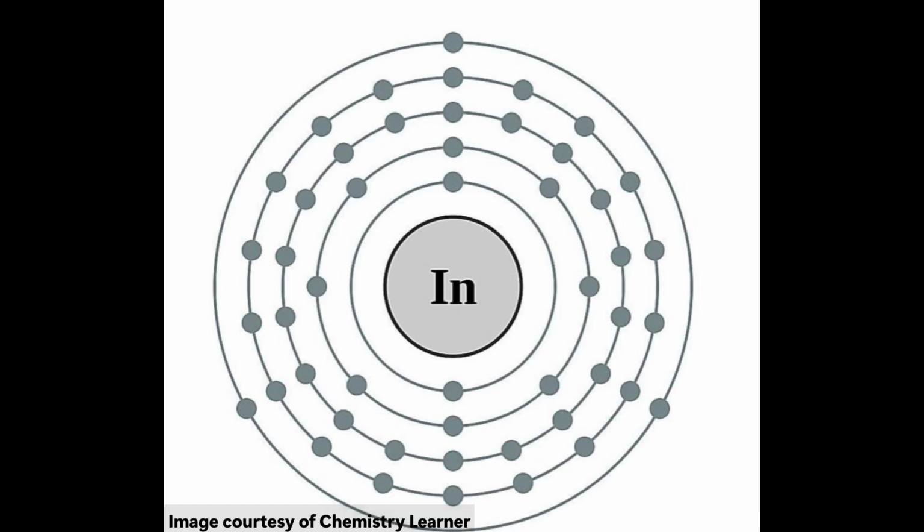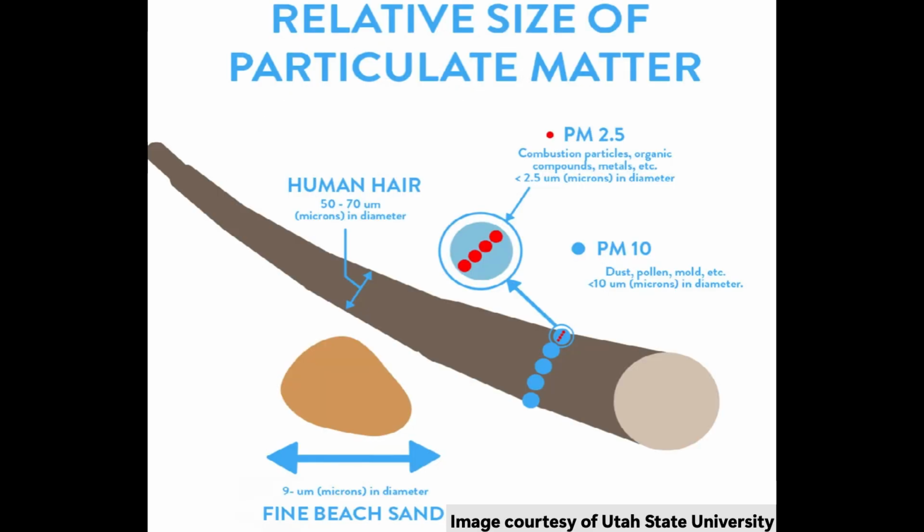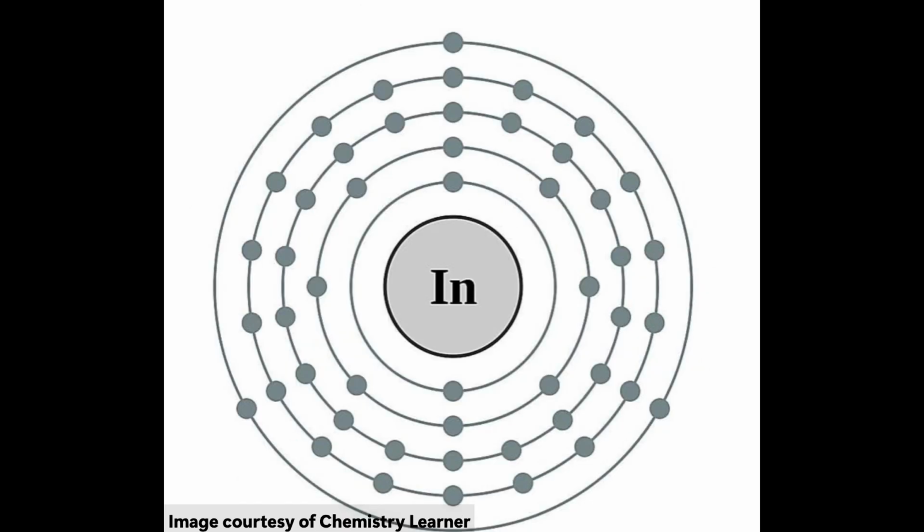The most common charge of indium is +3, with an ionic radius of 80 picometers. To put into perspective just how small this is, the radius of the average human hair is about 75 million picometers. But this charge means for your average atom of indium, it will need to lose 3 electrons in order to have a stable octet.